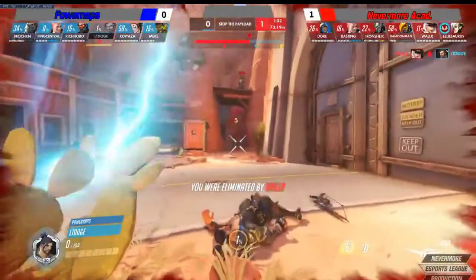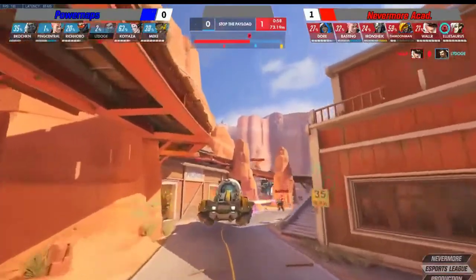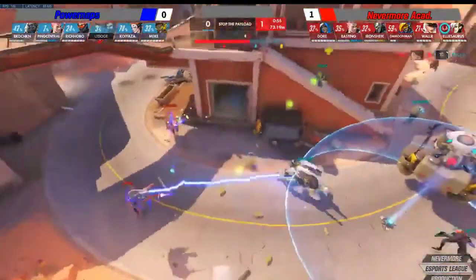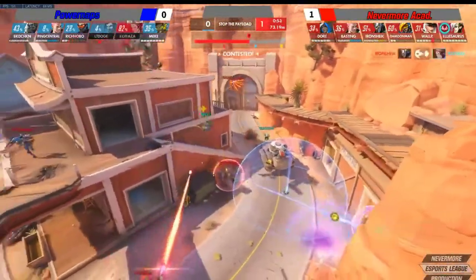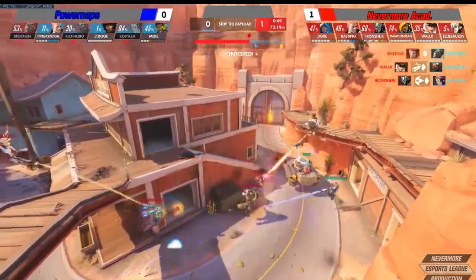Oh, that's huge for zoning. Yeah, that's not bad. It's used in an advantageous position, and made more advantageous with Bob. Bob isn't a necessary fight-winning ult. It's more of an at-will ult. So he zoned their whole back to have to push forward into them to make it an easier cleanup.